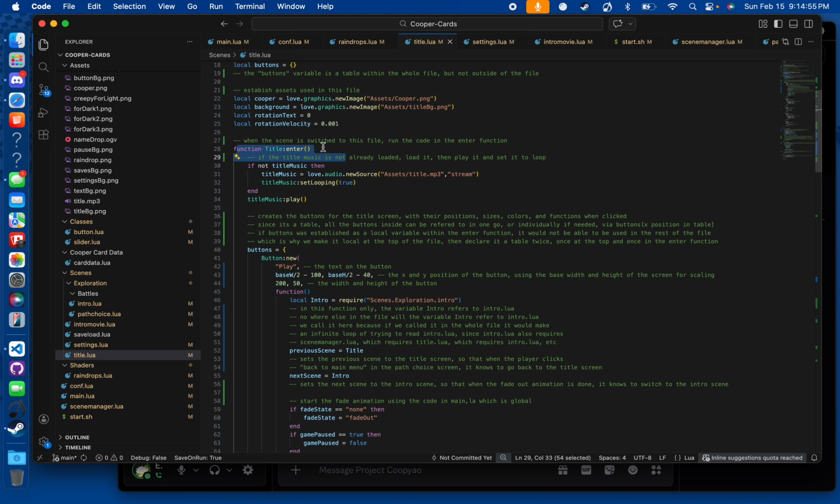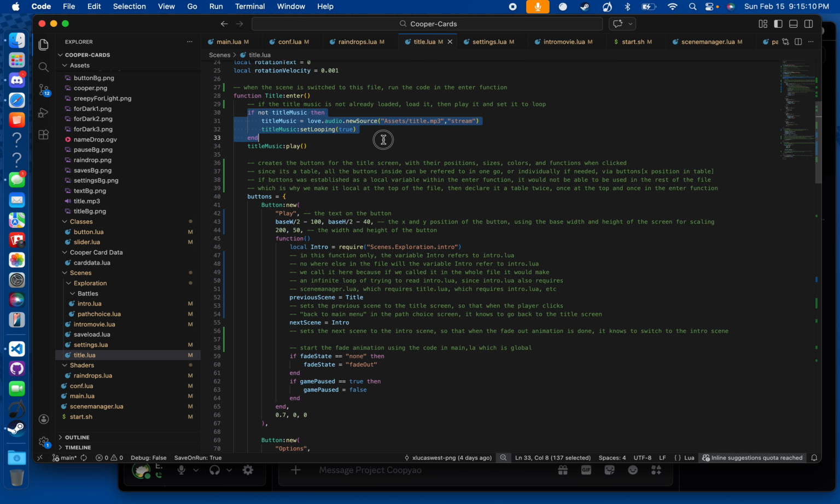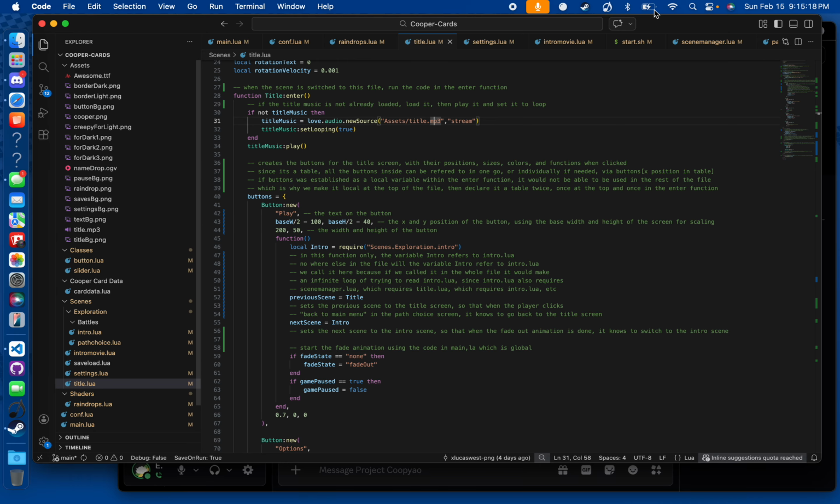This function loads the instant that the title file is entered into, basically just meaning when it is called upon, then this function runs immediately. This says that if title music is not playing, then title music is the file that it is, then set it to loop, then play.